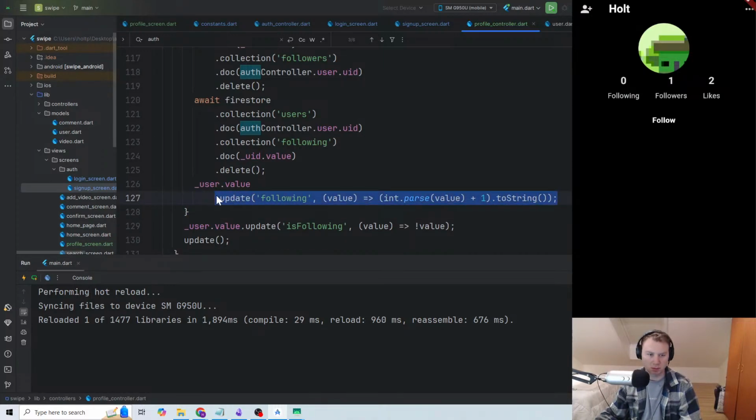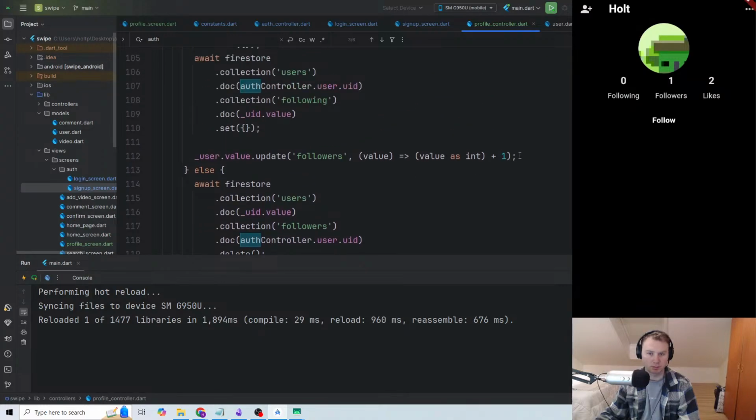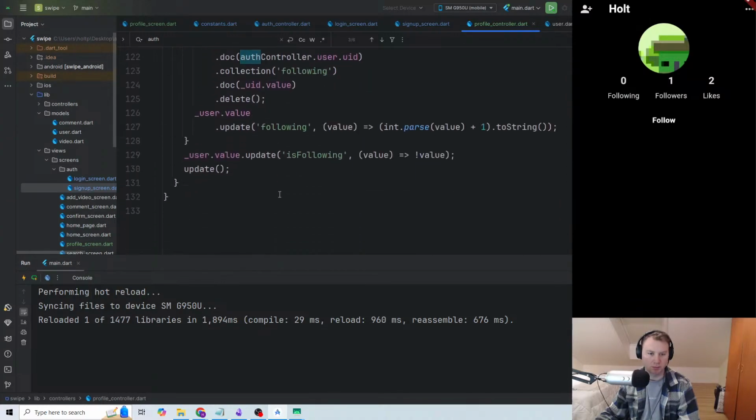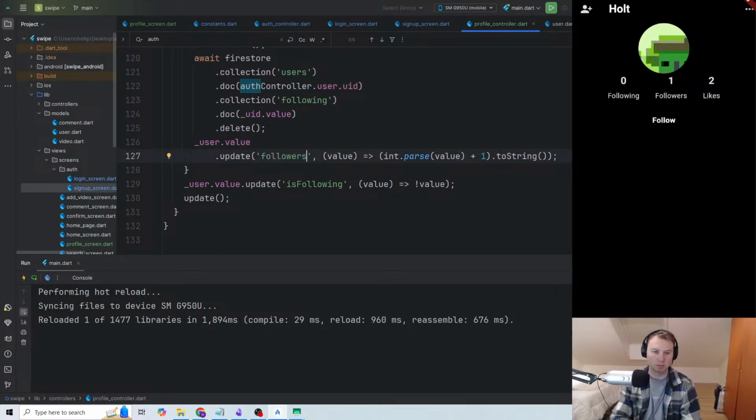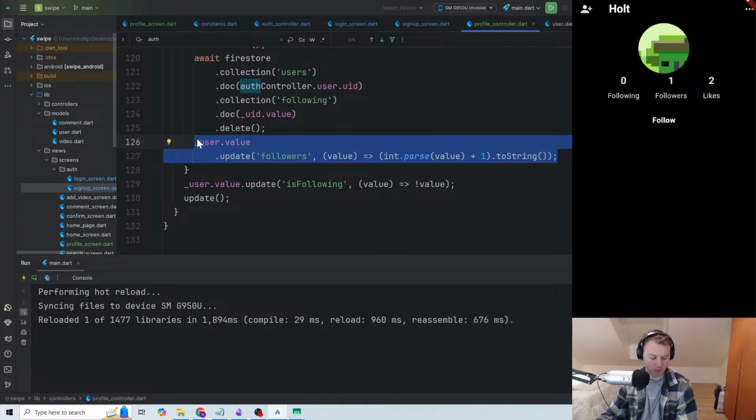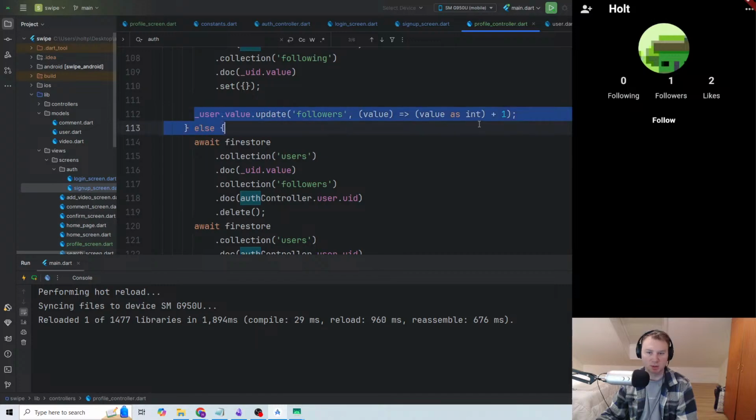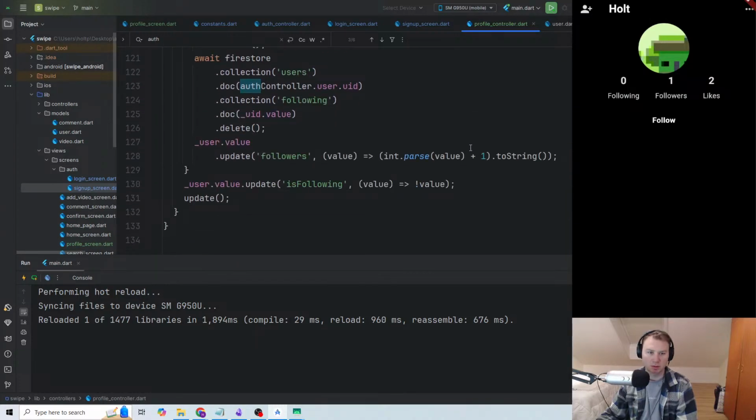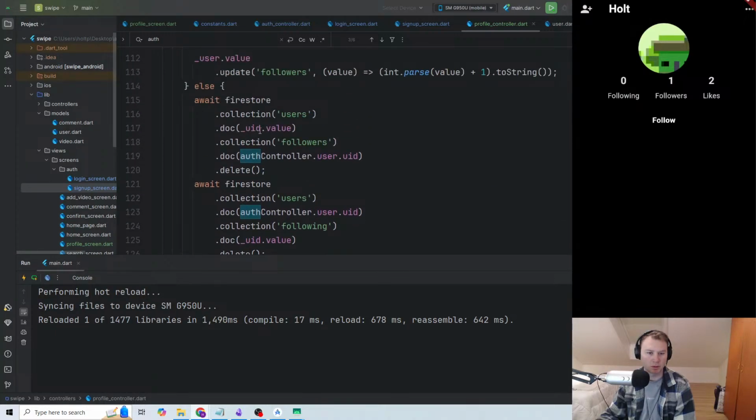No, sorry. It's going to be +1 and -1, should be. UID auth controller. Okay.